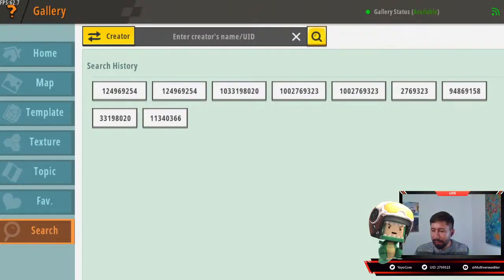Okay, so the one that you provide me, then, is actually your UID or is it the map UID? Oh, in the gallery.